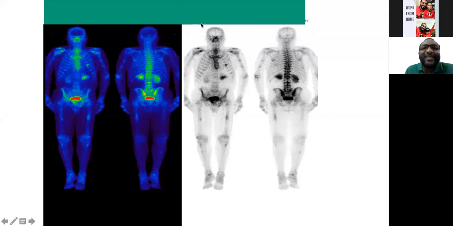Good. So I'm very happy with your description. First, you are able to identify that this is a bone scan of an adult. You are able to identify that it's a whole body view because the entire skeleton is within the view. You are able to identify the rib lesion as well as those lesions in the lower limb. But again, if you look very carefully, there are two small lesions in the mid shaft of the femur.